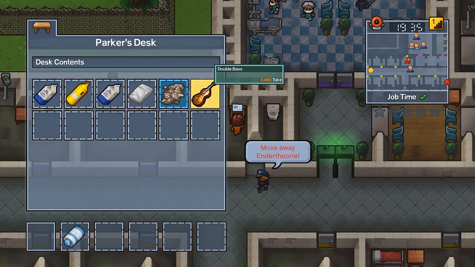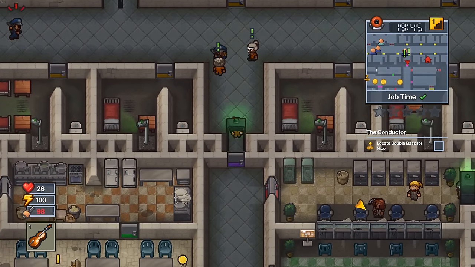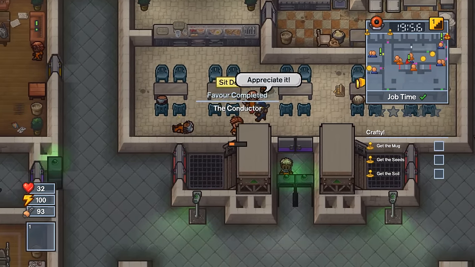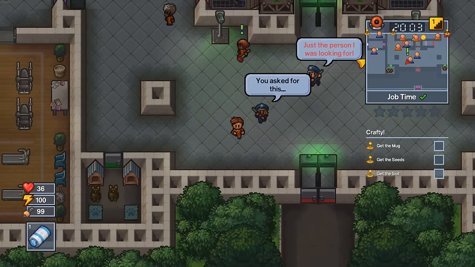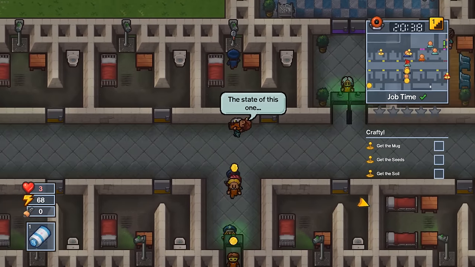Uh-oh, I need this double bass. Oh god, my heat is gonna be high after this. You know, this is a whole lot of trouble I'm putting myself through for 25 bucks. Take it, before I die, Nico. Oh! Okay, can I move while I'm doing this? Nope, I can't. Is there some lockers I can hide in? Yeah, this might be kinda hard.